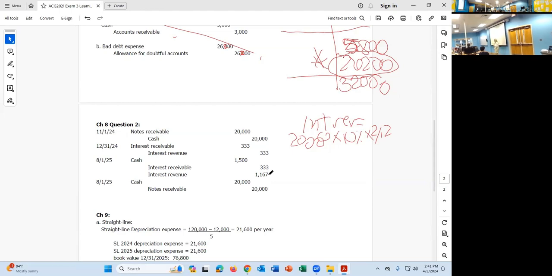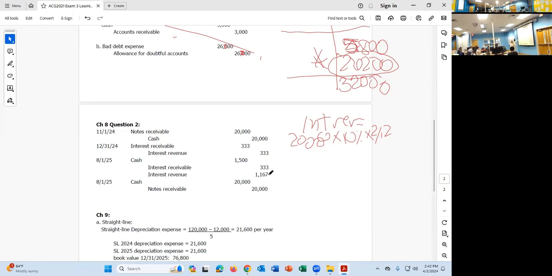So if you were to do it differently, like say you wouldn't already put the journal entry for the credit of interest 333, and just did the cash and then interest revenue for the whole, would that be wrong? Yes. That would absolutely be wrong, because under accrual accounting, we have to record revenue in the period when it's earned, no matter when the cash happened. So again, logically, that's what most people would think you would do. Like, why am I splitting it up?